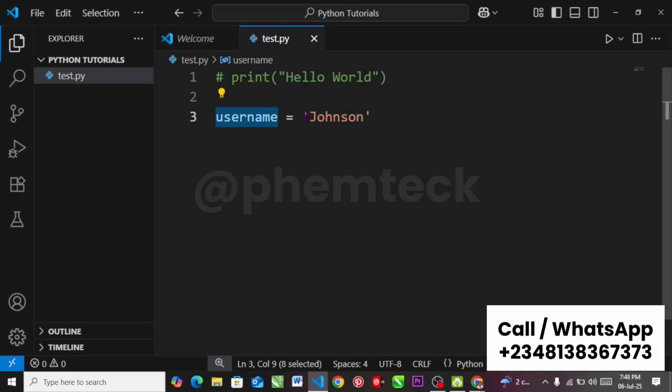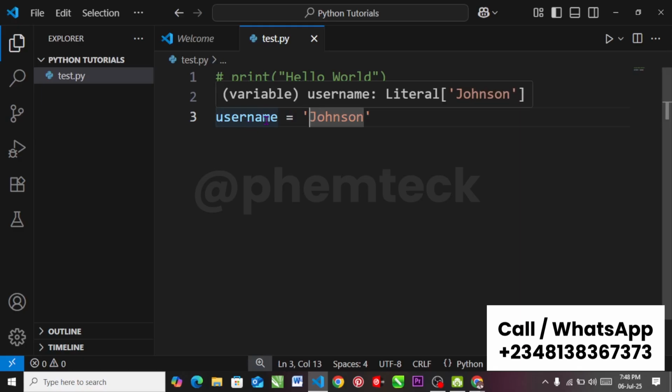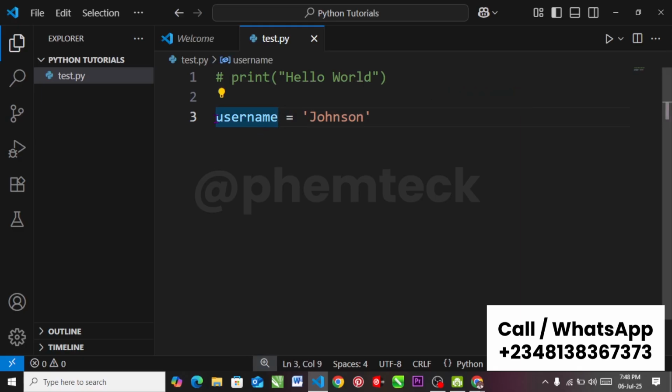A variable is what is holding on to this. So now we are doing what? We are assigning Johnson to this name, which is the variable. Anytime we make reference to this name, Johnson will be displayed. That is what the guide is trying to tell us. Variables are like containers that you can store values in, or labels that you can assign to a value. So Johnson is being assigned to this label, that is, to this variable.